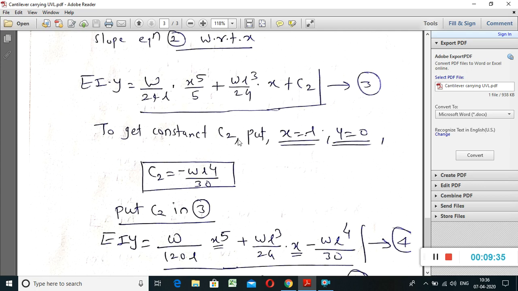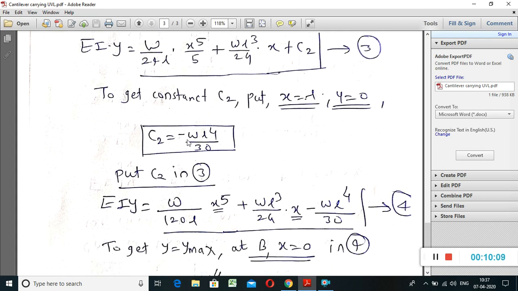Once we get this equation, we again have to find the constant C2, which is unknown. To find constant C2, we always use the known condition. What is the known condition? Which is already noted: put x is equal to L, y equal to 0. At the fixed end A, x is L, and at the fixed end there is no deflection, so y is 0. Put it here. The x terms are 0, so both these terms are cancelled. What remains is the third term only. Putting x is equal to L, you have to mathematically simplify it by taking LCM, etc. So C2 will have some value, it will not become 0. So C2 will come out as this. You can check it mathematically.